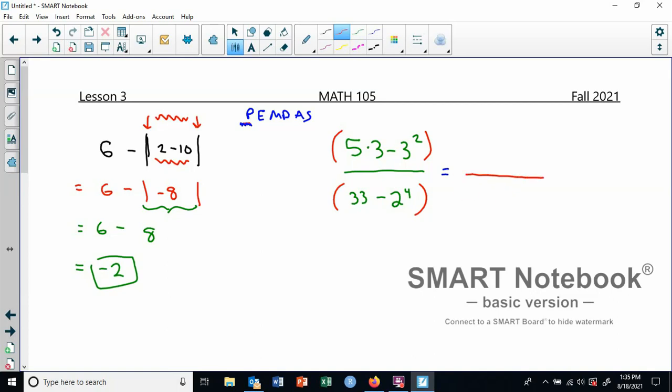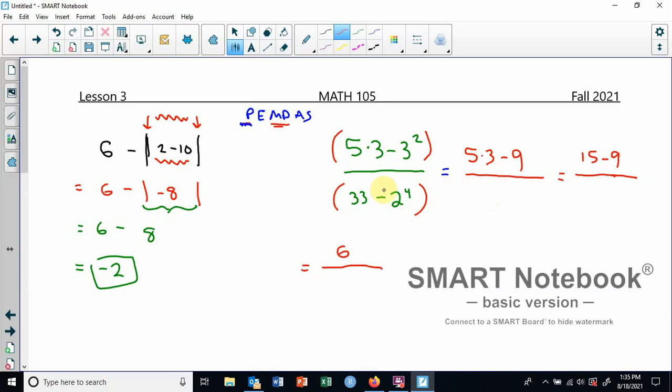So let's take care of the top. Inside here, do I have parentheses? No. Do I have exponents? Yes. So I'm going to want to do that exponent first. 3 squared will be 9. Okay. And then I will need to do my order of operations. Say I need to take care of multiplications and divisions next. That's next after exponents. 5 times 3 is 15. So I have 15 minus 9 on top. And then finally I can do 15 minus 9, which will be 6. Okay, so I've done the top.